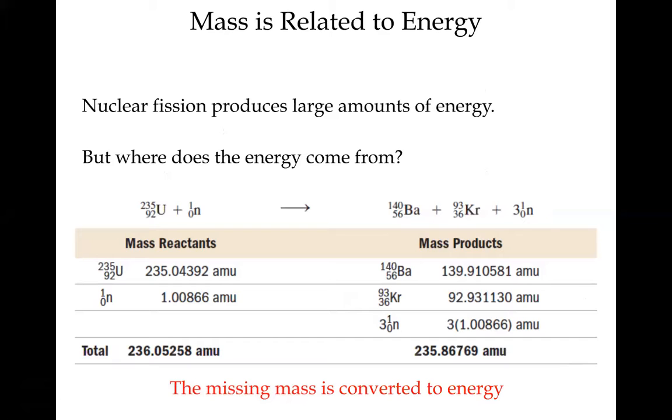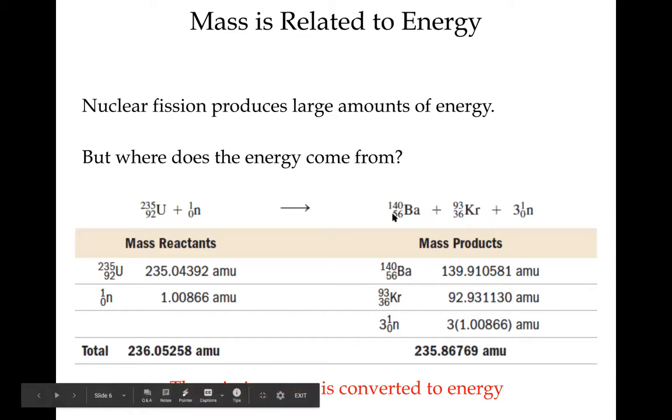So we talked about nuclear fission and a little bit about fusion. And I mentioned at the very first lecture that fission produces a tremendously high amount of energy compared to chemical reactions like combustion and stuff. Where does that energy come from? Why does that energy come forth? It turns out that the mass of the reactants is greater than the mass of the products.